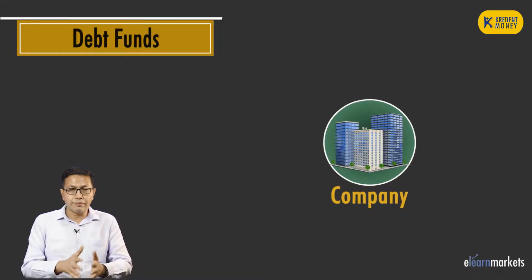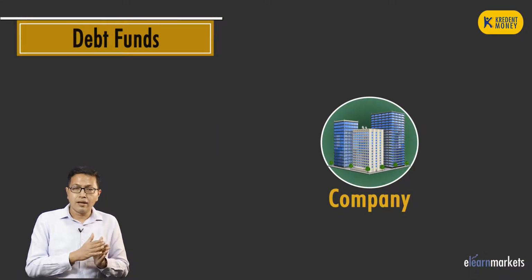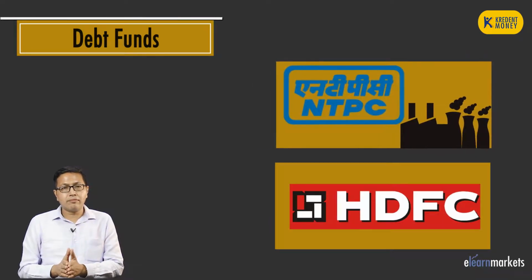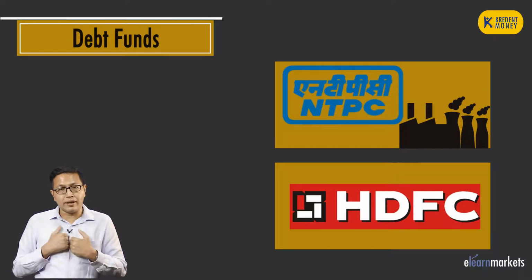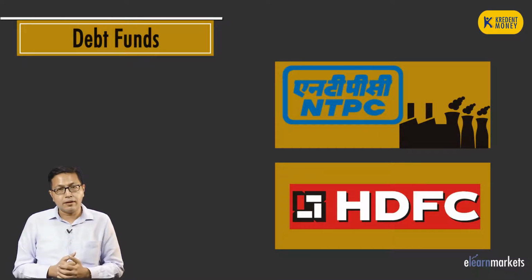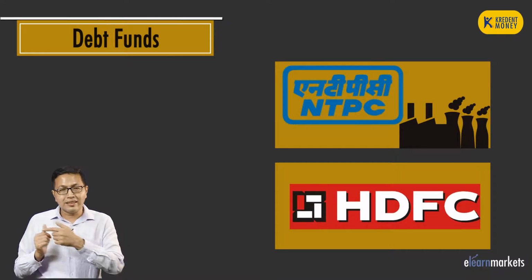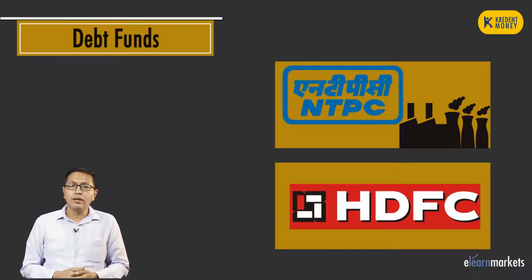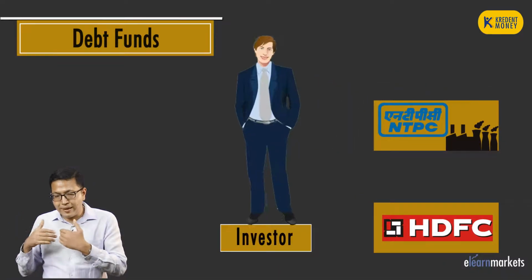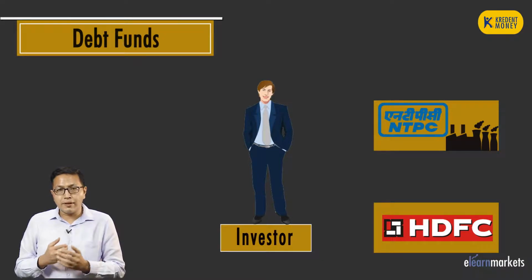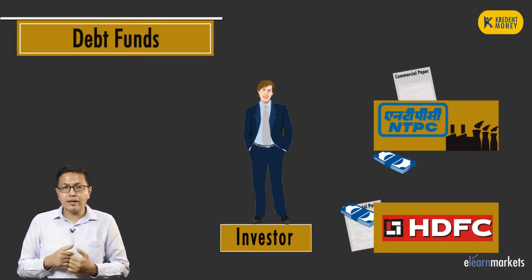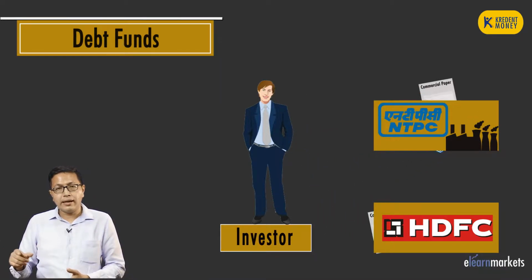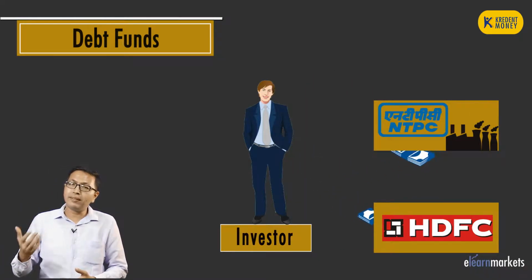Again, when we talk about companies, be it a private company like HDFC or a public company like NTPC, they also access the debt market as and when they need money, as and when they want to raise capital. Not from the equity market, but they raise money from the debt market. So they will come and talk to the big investors in the debt market. They will sell their bonds to the big investors, take the money, give them the interest during the holding period, and on maturity, the investors will get back their money.